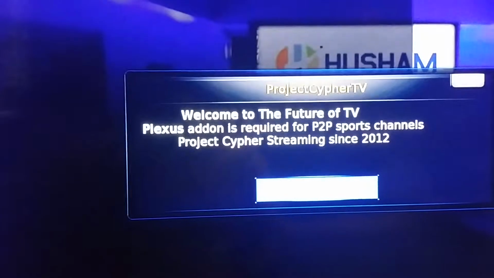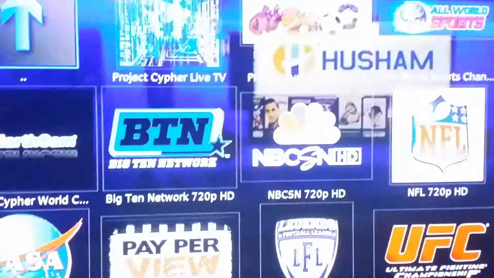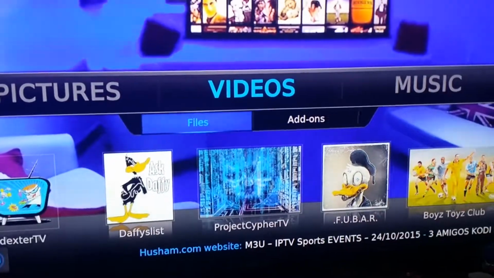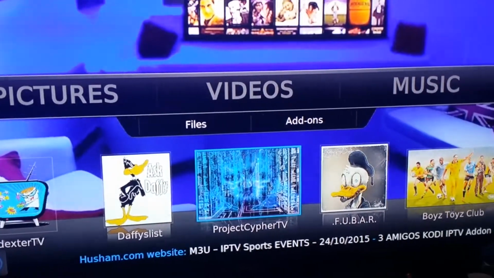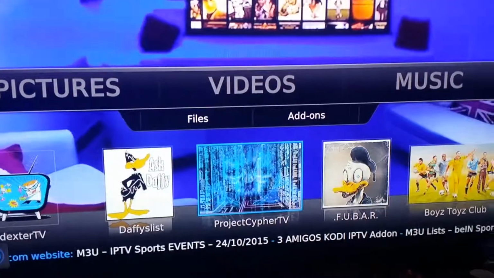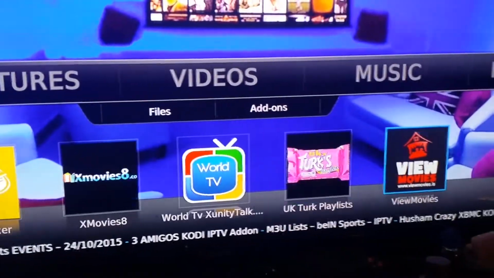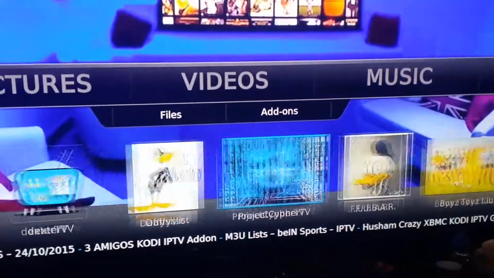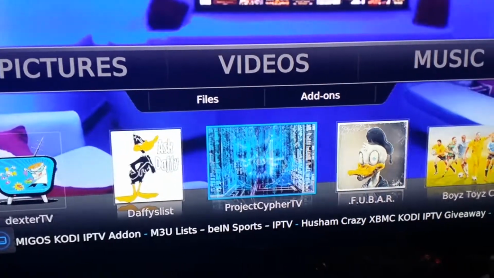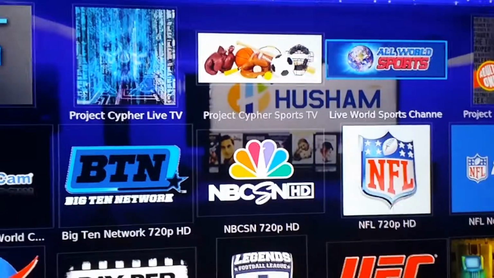It should launch us right into here. So the good one to show people is probably Project Cypher. But you're going to see all these little applications at the bottom here. So you see there's like a ton of them, and all of them have different things. So you kind of select, but make sure you find Daffy Duck. Daffy Duck is pretty standard there, but he also has a channel, but it's just a picture. So we're going to select Cypher.